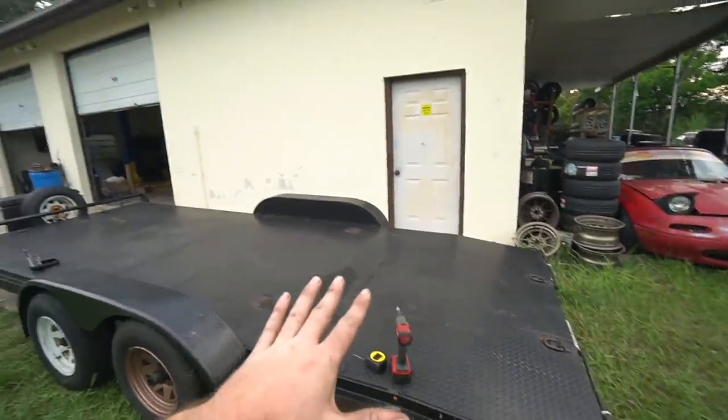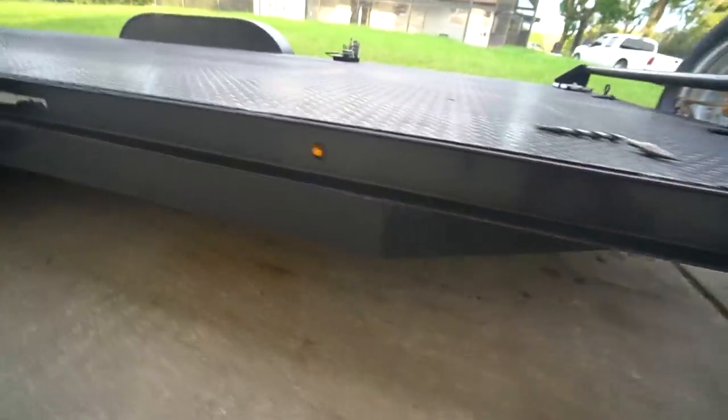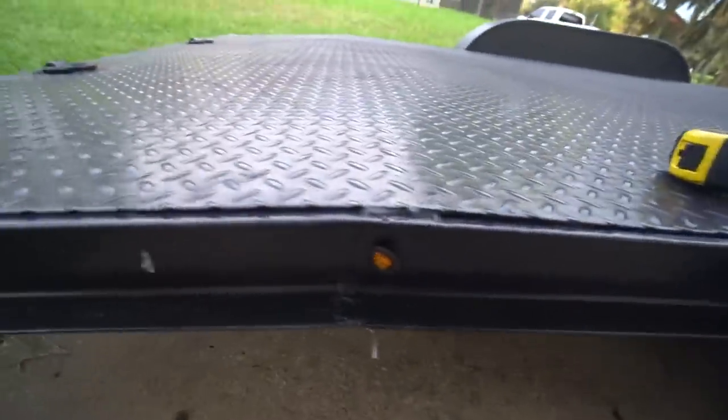It's just got to last 5 more holes. So anyway, yeah, I'm gonna go ahead and do the other side and then we can move on to the next project. Well, I got all of them in on this side, except this one. I don't know what the deal is.